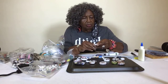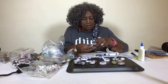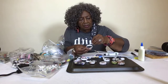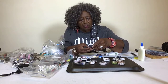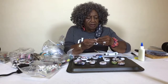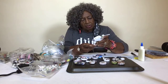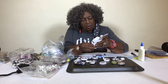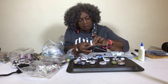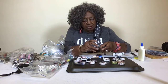And when you're doing the hot glue, you sort of got to hold it for a few seconds. Just let it set up. Okay? And then you want to put another one. So now you see where that's going to fit. It's going to touch the big one over here, and then it's going to touch the wall of the other bead over here. So you need two little dots of glue, and you're done.